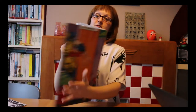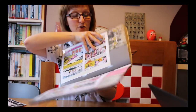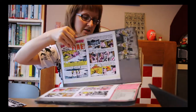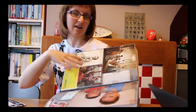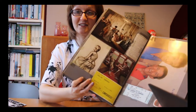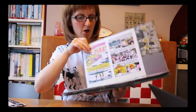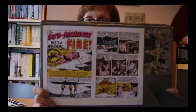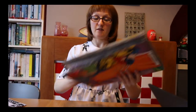My old scrapbooks have got all sorts of things in. They've got comic art, they've got tickets for gigs and plays that I saw. They've got things I drew, photographs, articles ripped out of newspapers and magazines, all sorts. Chuckle Brothers right there. But one of the things in this one was an old Namor comic, so Submariner. That was another piece of comic art that I went back to as part of this project.